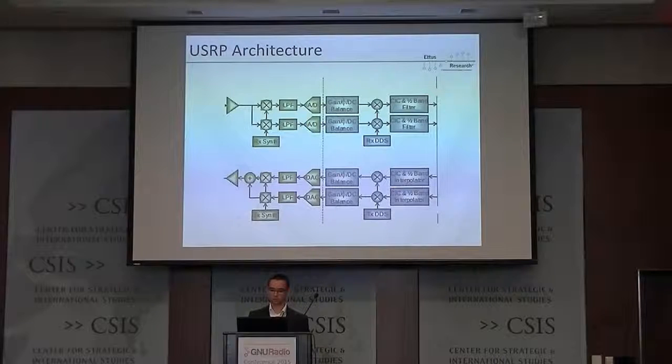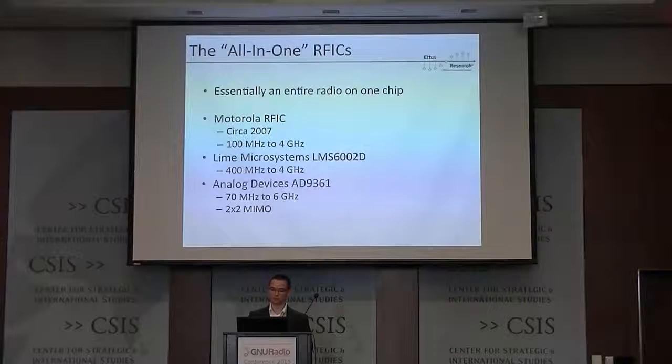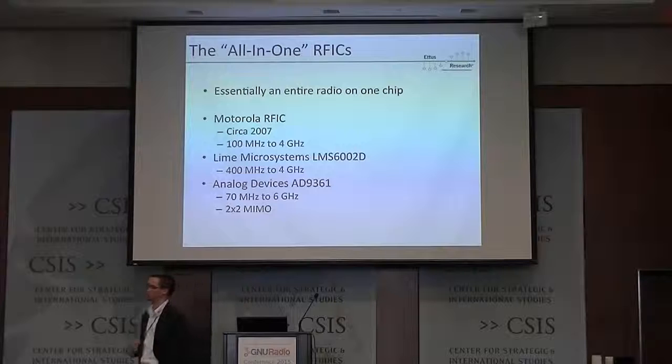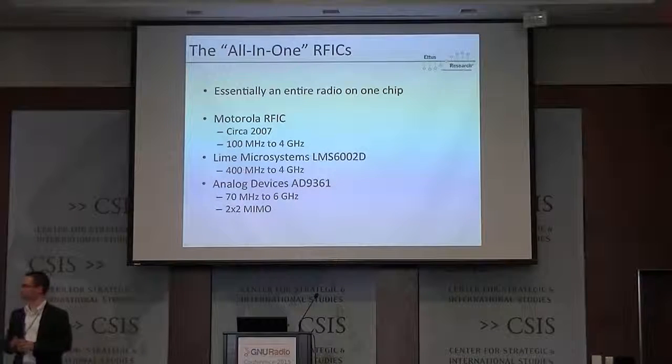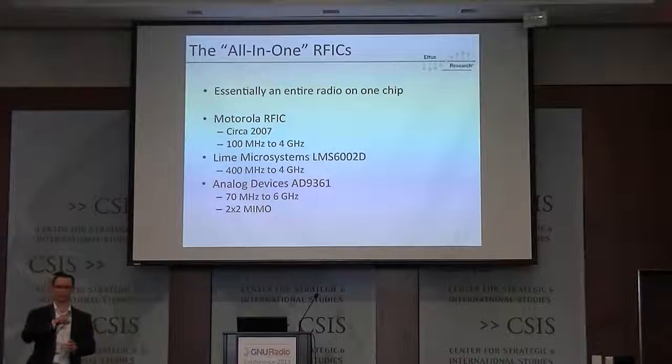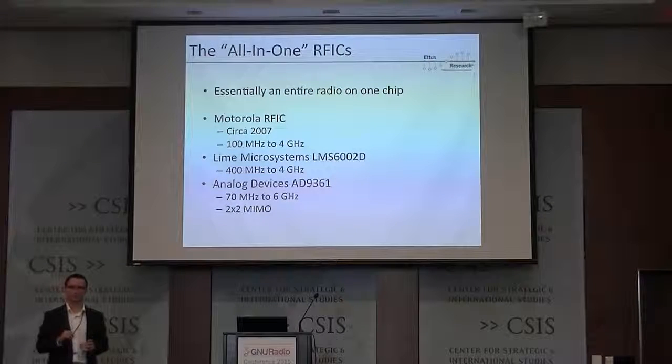Okay. So this is sort of a generalized use of architecture. I'm going to skip this and go to a new development that we've seen in recent years, which is the all-in-one RFIC, which is more or less an entire radio on one chip. Motorola sort of kicked this off in 2007. We had a few at Virginia Tech at one point. I never saw them outside of that, but they designed this chip.